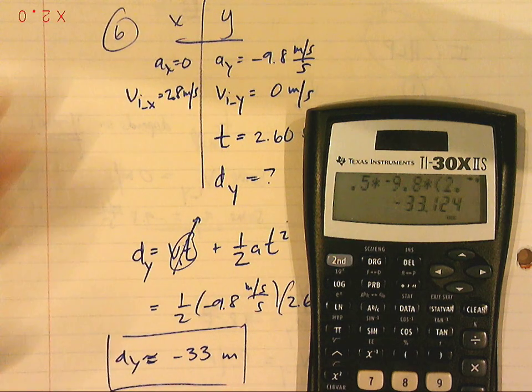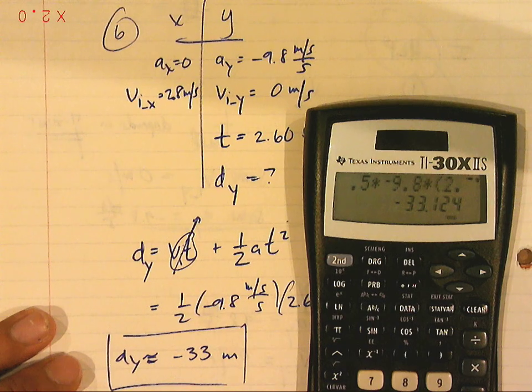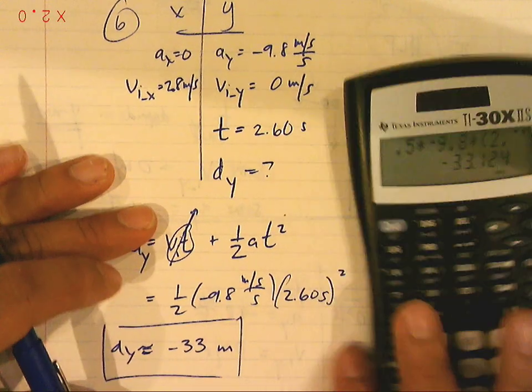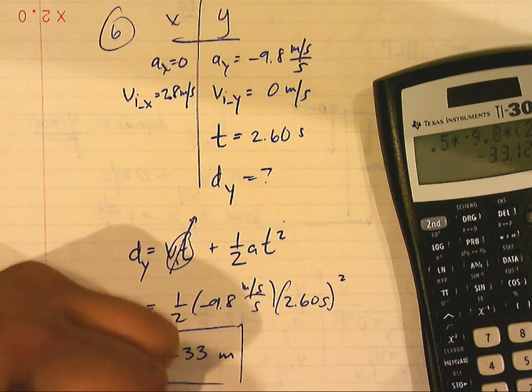Done. What's the vertical speed right before you hit the water? Vertical speed. Vertical, which axis? Vertical, up and down. That's the y. So that's the portion. So this was A. B is actually, what is your final velocity in the y?